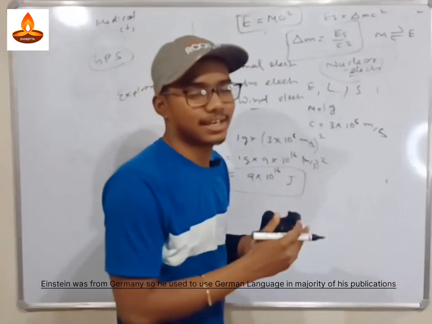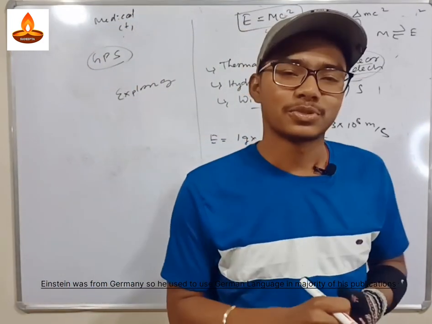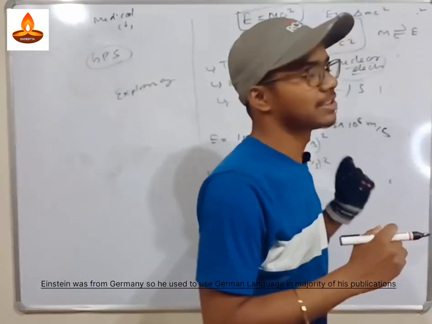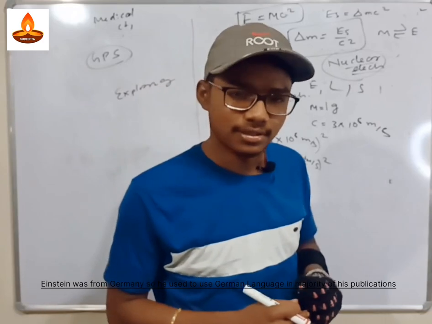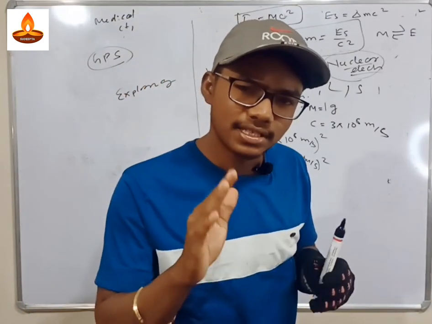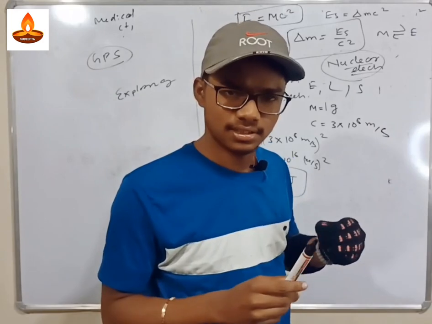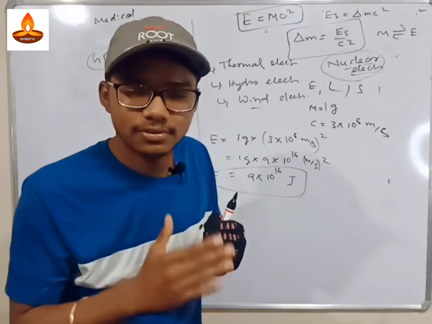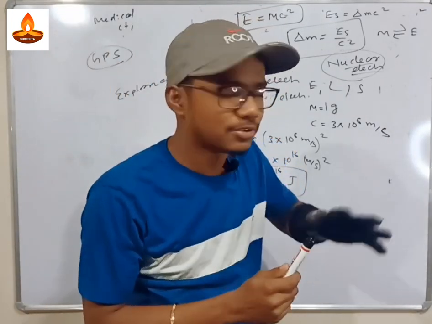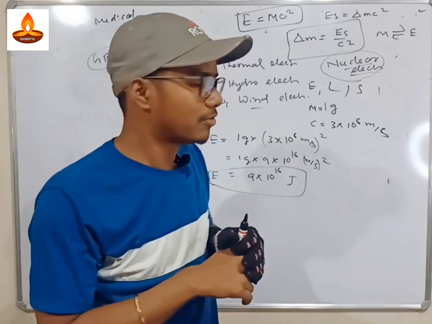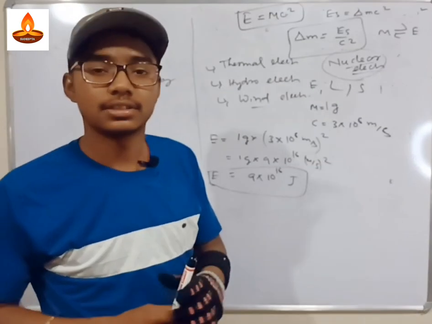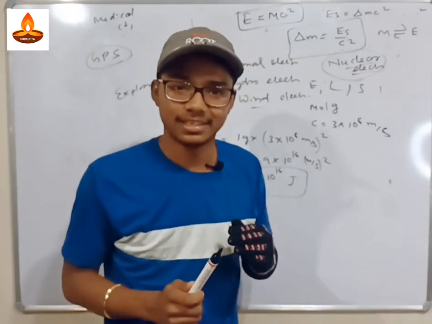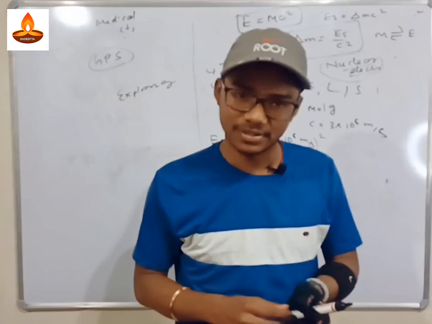Also, look at the scientists who gave a lot of support. If there were no magnetism of Maxwell, there would be no E equal to mc squared. If there were no classical mechanics of Newton, there would be no E equal to mc squared. So everyone has a role. Don't forget about the past, because the past gives us that kind of energy. We get this equation, and from this equation we can achieve more and more. So we don't have to hesitate about this kind of equation. If in the future we get something new, it doesn't mean that we neglect those equations. We also praise the past who has done so much for us. We praise our forefathers because they have done a lot for us.